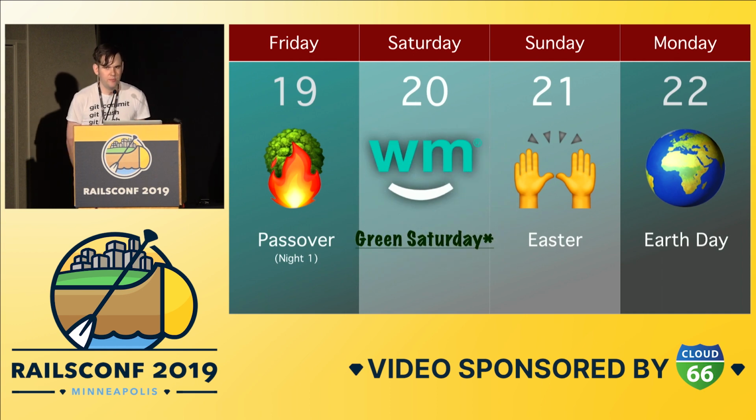Now, I have an asterisk there because it's not always on Saturday, but it definitely is always on this date, April 20th. You may know it more colloquially as 420. This is the day that we celebrate the cannabis movement, all the progress we made in access and criminal justice reform, and to celebrate, people consume a lot of cannabis. So to get that, they need to find it, and to find it, they come to Weedmaps. So Weedmaps on April 20th experiences our highest traffic spike of the year, and it is consistently elevated year over year.